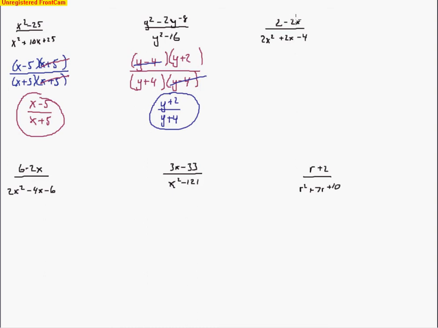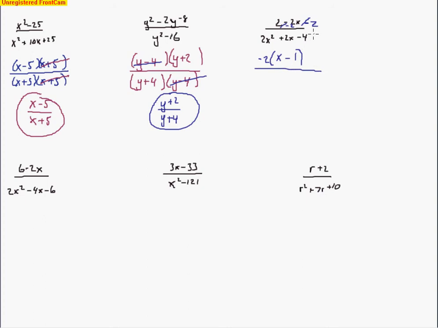Well, this next one, we want to take out that common factor. So you look at these two terms, and there's a 2 that goes into them. But I want to take out more than just that 2, because whenever you have the constant first, the variable second, typically that variable is negative. And that's the case here. We want to make it positive. So let's take out a negative 2 from each of these terms. When we do that, we've got now a positive x and a negative 1. Rewrite that as x minus 1. See, negative 2 times x makes the negative 2x. Negative 2 times negative 1 makes the positive 2.